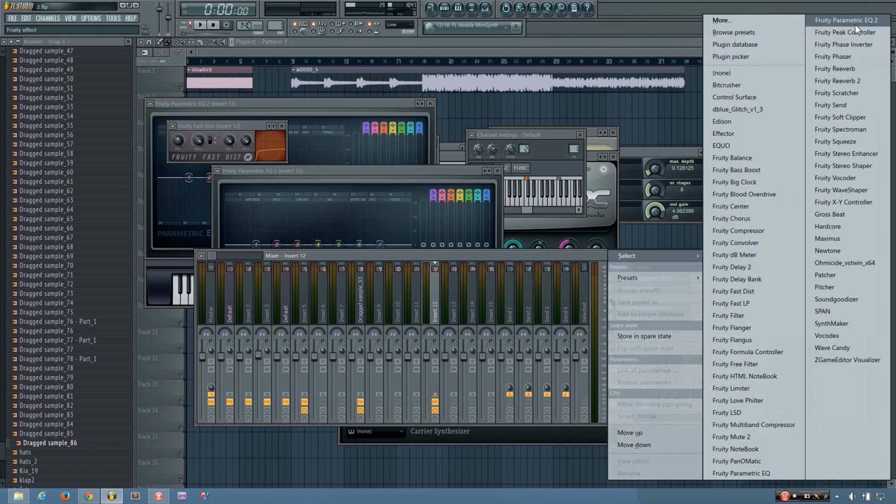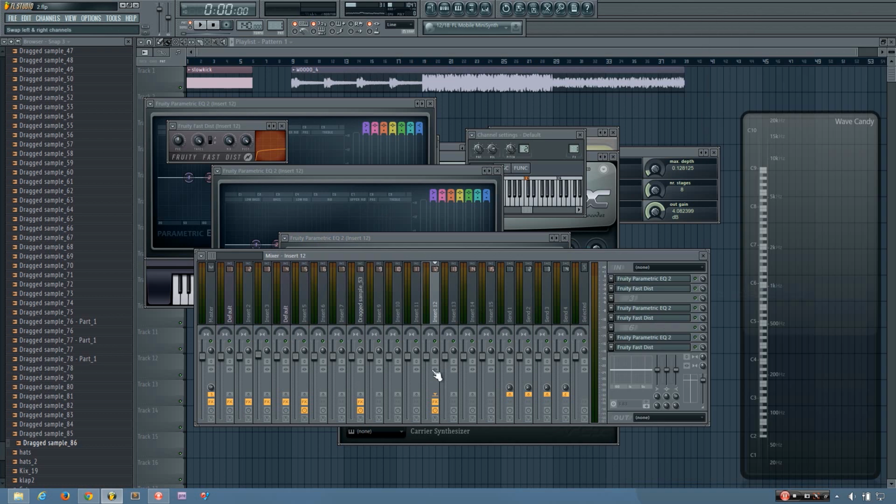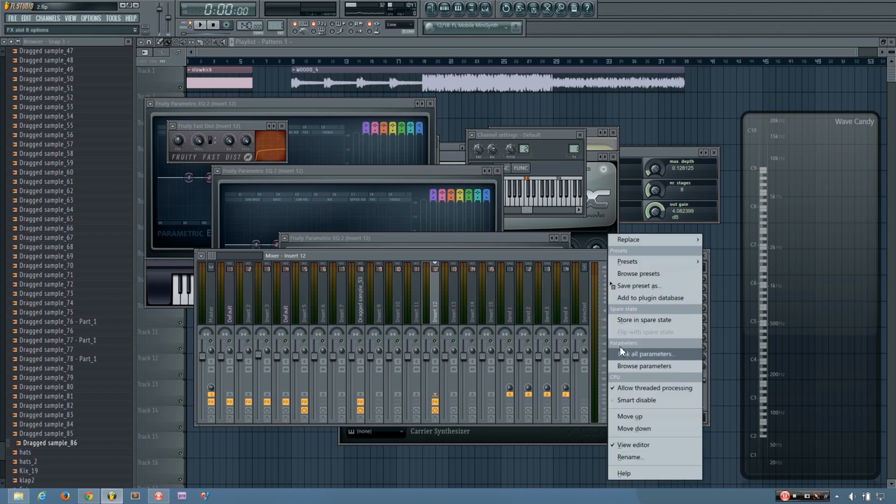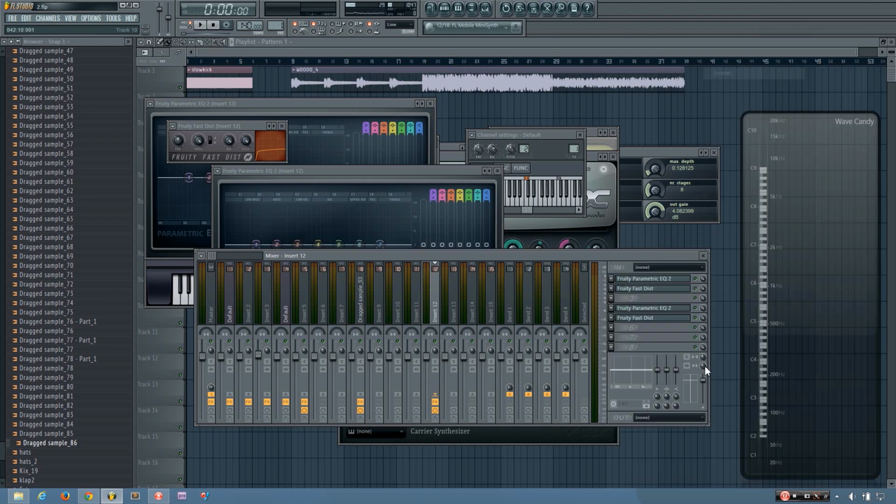So, it'll look something like this. And then I might even not fill this out. I might leave more space at the end of it, and route it to a new mixer track early, just so that if I want to, I have plenty more slots to put stuff in.